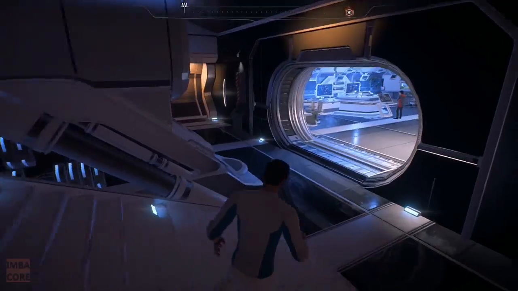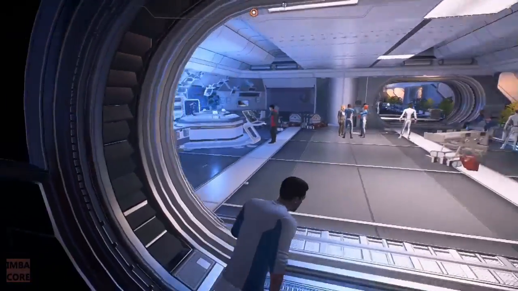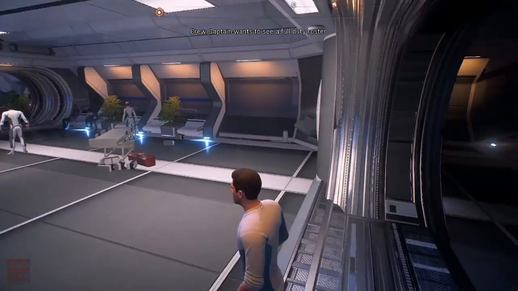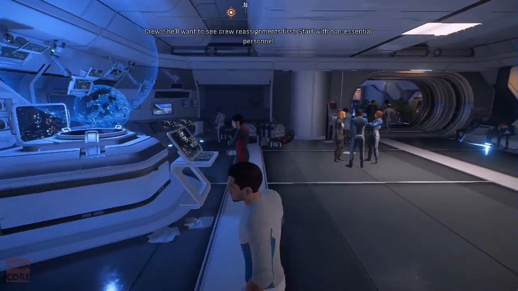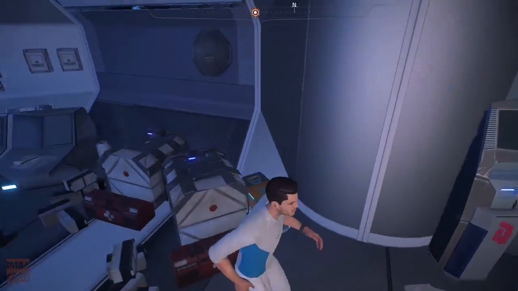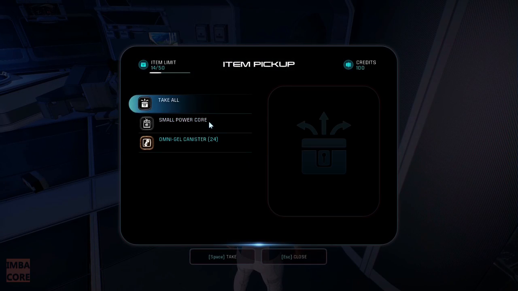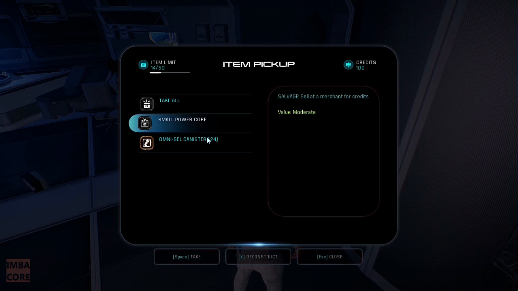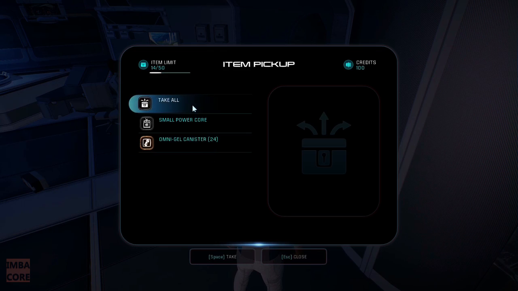So far I'm enjoying the combat aspect of this game. It's not bland, it's not boring, it's better than the first 3 games, but I'm not getting this Mass Effect feel. Wait, what's this? Container open. Small power. What's this for? Okay. I still don't know what to do with the Omnigel canisters. But okay, we'll just take all of these.